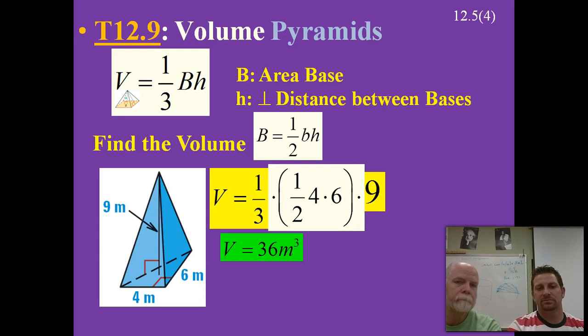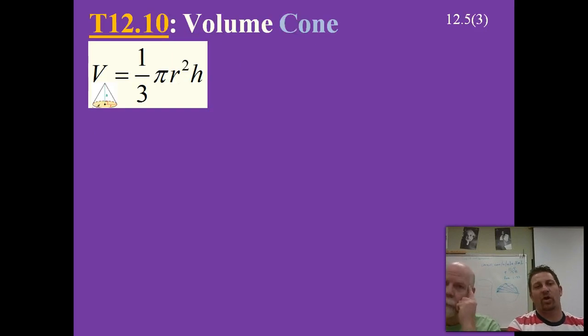All right, so the volume of a cone, guys, is 1/3. There's that 1/3 again, and pi r squared is like saying the area of the base, but we take out the B and put pi r squared in there because we're dealing with a circle. Remember the other day I said that the cylindrical type shapes with circles in them are the easiest ones because pi r squared never changes. That's what a circle is. Once again, it's the area of the circle times the height from the tip all the way to the base, the perpendicular height.